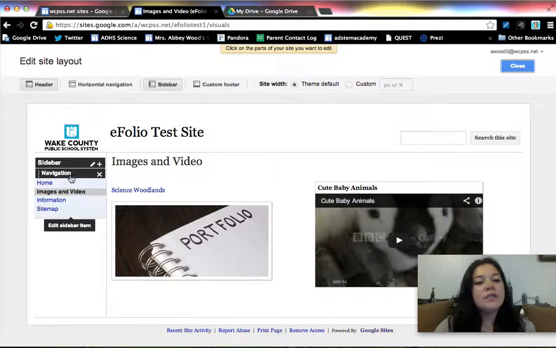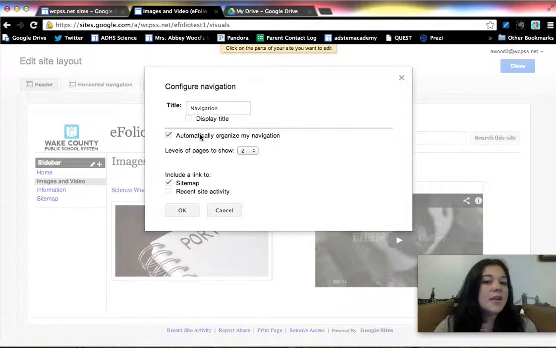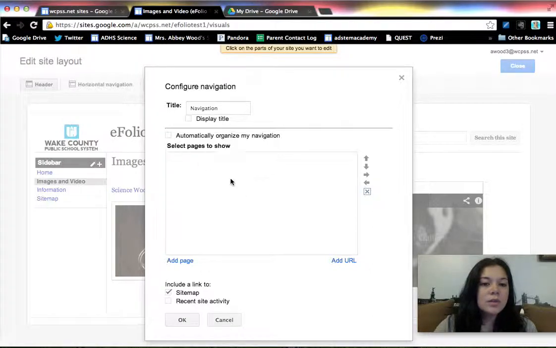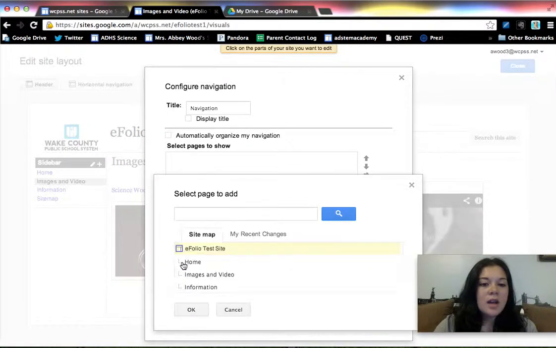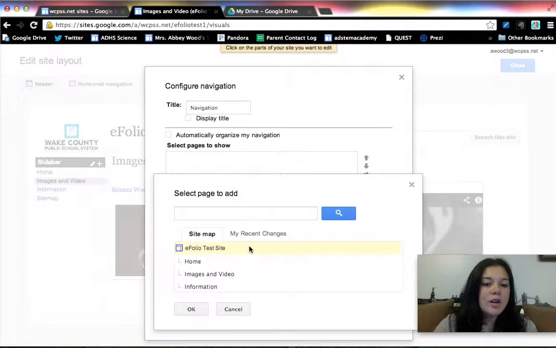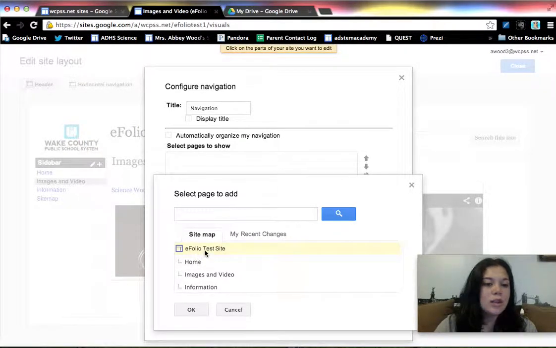So the sidebar defaults to navigation that's going to automatically be organized, and because I'm a control freak, I don't really like it to automatically organize my navigation. So let's say for some reason I want to, why should I even have my home page show? Because when you click on eFolio test site, then it'll take you there.